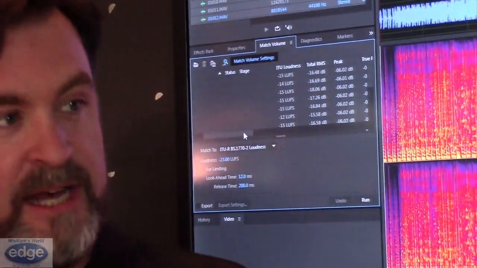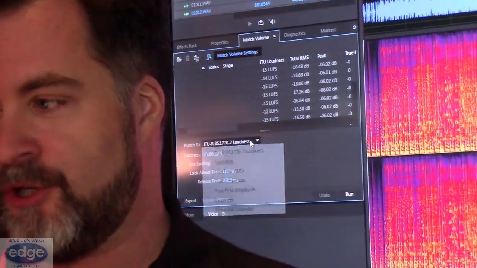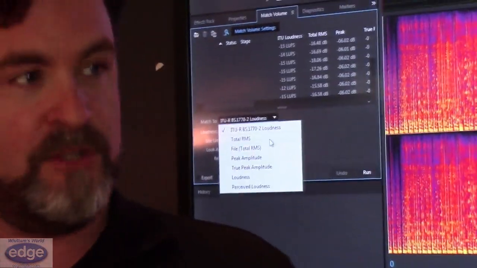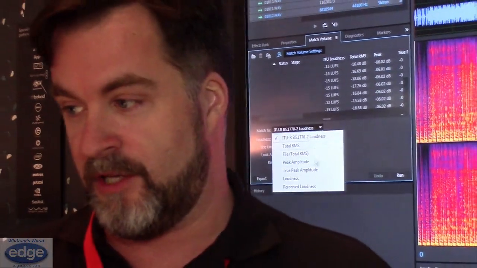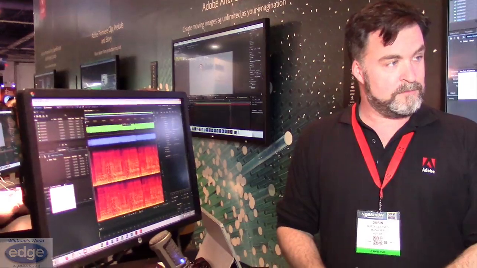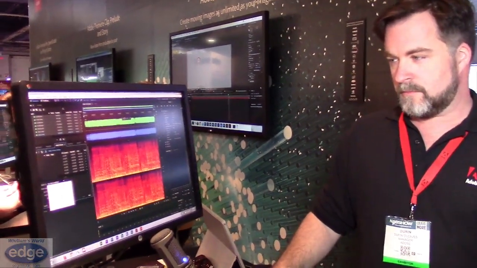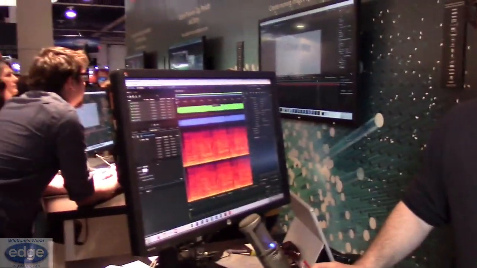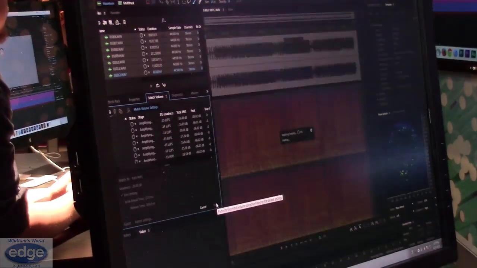We'll show you a bunch of values when we analyze it. So you'll see your RMS and your peak values, and you can choose what you want to match to. If you need to match to total RMS or a true peak amplitude, you can select those values, set the settings that your publisher or your station requires, and then just hit go. For example, ACX, that's an Audible company, they say they want peak levels to be around -3 and RMS levels to be around -20. No problem. Let's come in here. We're going to set this for -20, and we'll use limiting, and we'll just hit run.